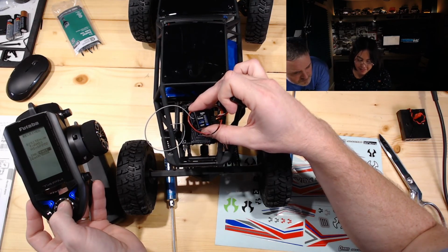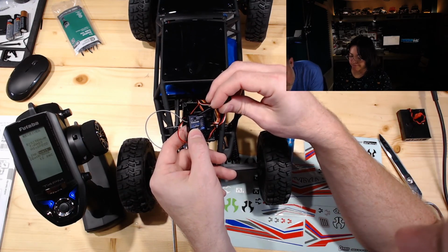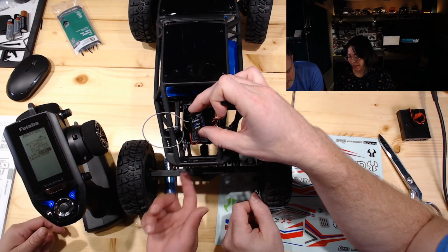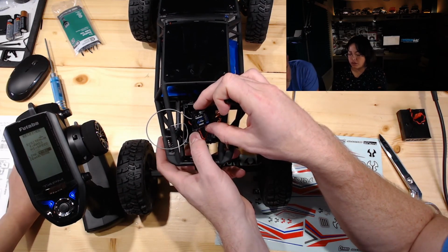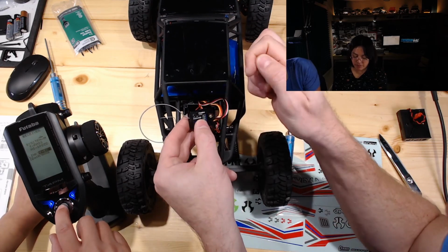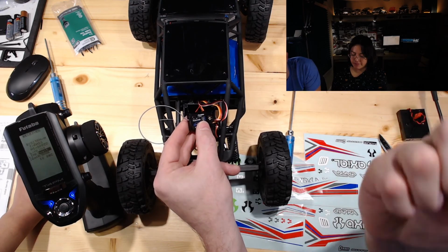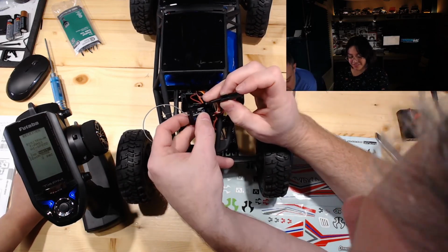So I changed them again. I have never had this kind of problem trying to find a receiver. It's turned off. Let that run out and I'll try it again. But what does the little black button do? So this just is setting up the receiver, the ESC. We're just turning on the ESC because its BEC is powering the receiver. Okay, so now we have power to this. Go ahead and try that. Try just holding it down until it screams. Maybe. We'll try that next.